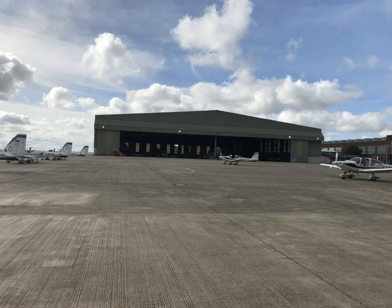The Wright brothers stored and repaired their aircraft in a wooden hangar constructed in 1902 at Kill Devil Hills in North Carolina for their glider. After completing design and construction of the Wright Flyer in Ohio, the brothers returned to Kill Devil Hills only to find their hangar damaged. They repaired the structure and constructed a new workshop while they waited for the flyer to be shipped.